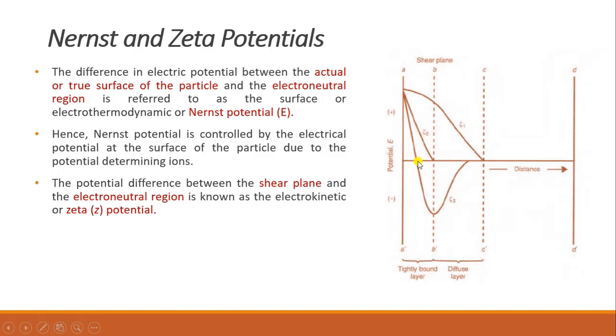That means the amount of anion is more in comparison to the amount of cation adsorbed on the surface of the solid. So charge will fall from positive to negative. So at BB dash now, potential will be negative. So in the region of BB dash to CC dash, a higher amount of cation will be adsorbed in comparison to the anion. So that will improve the potential from negative to positive, and neutrality will occur beyond CC dash.